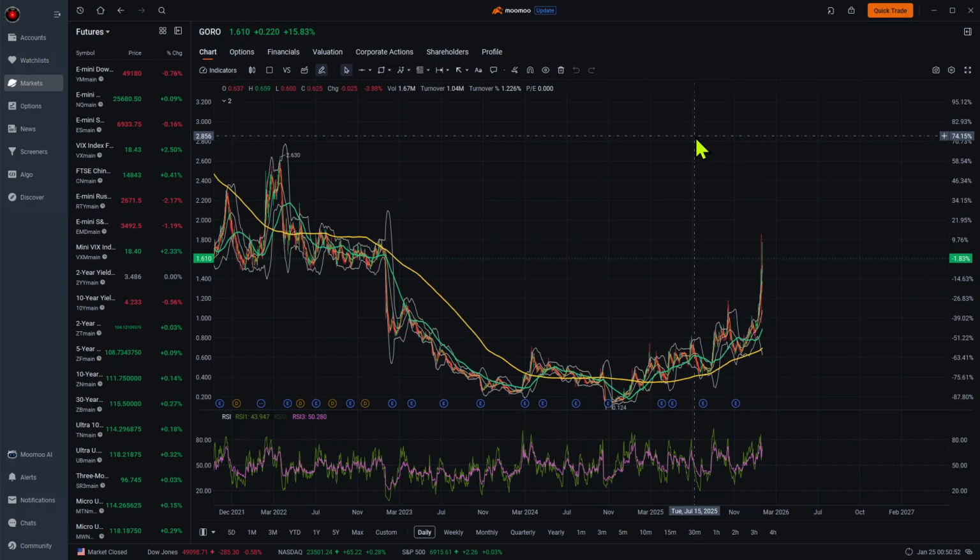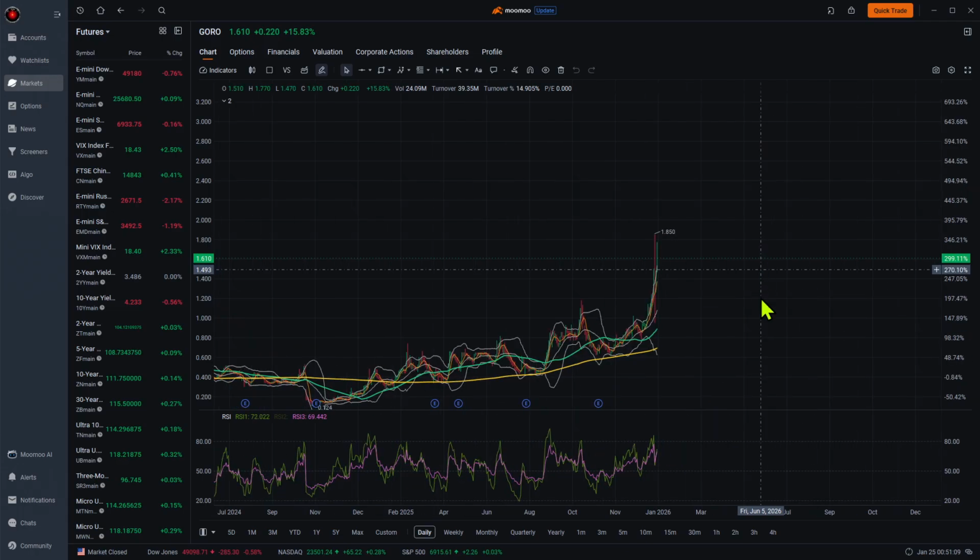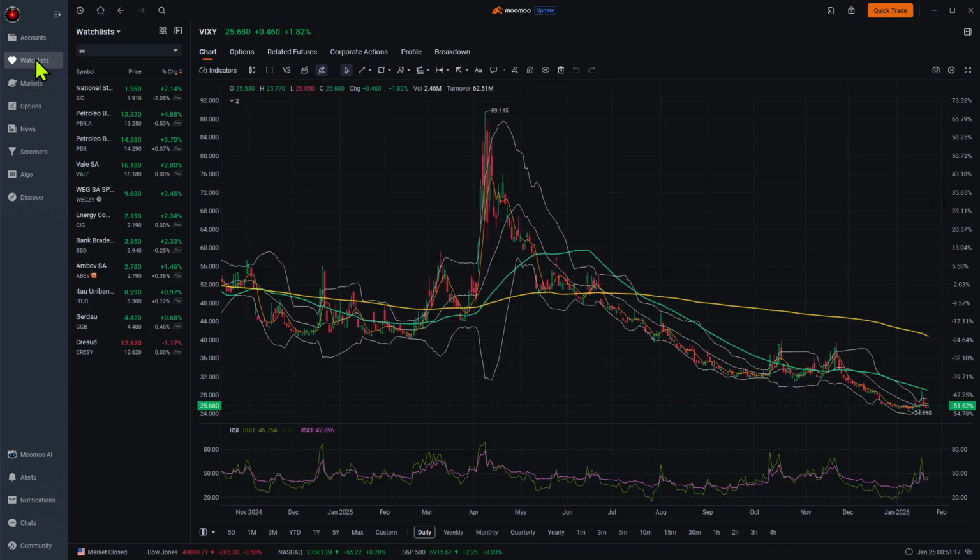So maybe we pop all the way over $2. I don't know. This is just turning up too. So look how far they spread apart here. So you could really push this up. So this could go over 260 for a pullback. But yeah, miners. Miners are the place to be. That's where the haps are. Everybody wants to hang out with the miners.